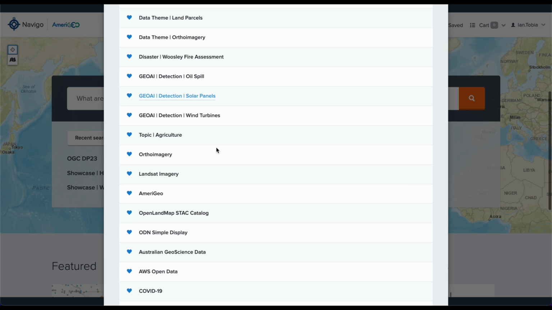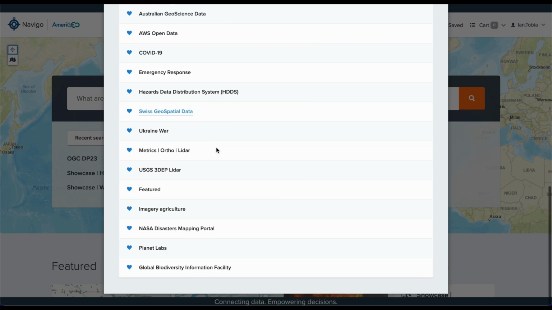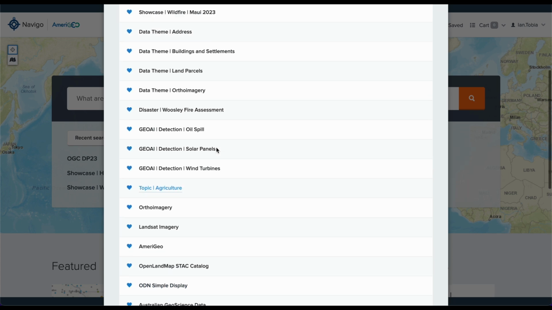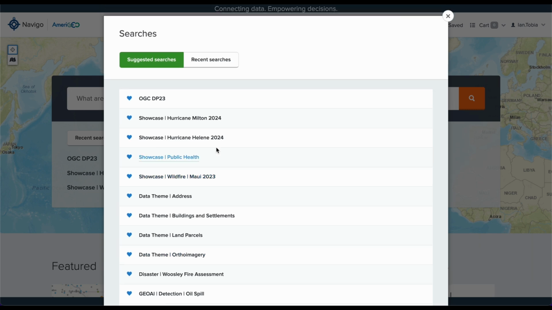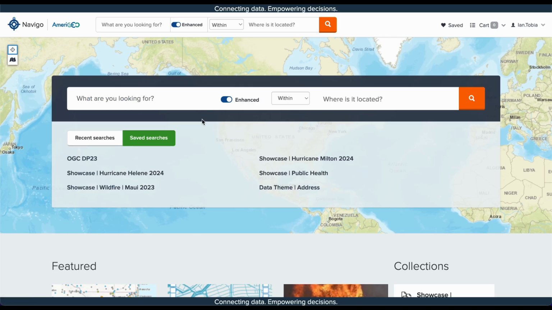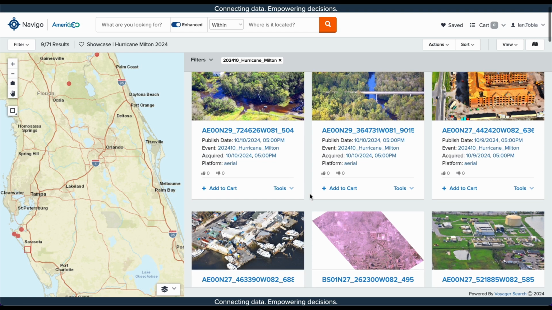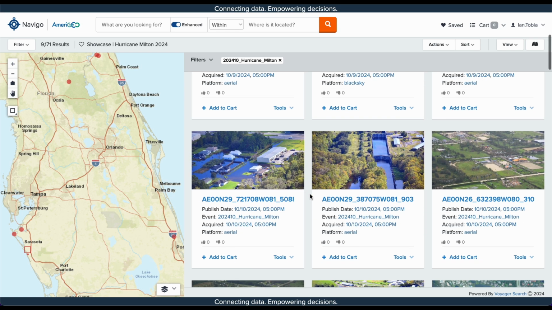There are several saved searches that you can look through that have useful items such as imagery for things like disaster events, public health tabular datasets, ArcGIS content like web maps, feature layers, and dashboards, and even hydrological charting for flood risk analysis, just to name a few. You'll select one of the featured saved searches. Let's go with Hurricane Milton Showcase that provides imagery and other related data on areas in Florida that were damaged by Hurricane Milton, which was one of the most powerful hurricanes ever recorded in the Atlantic Basin.